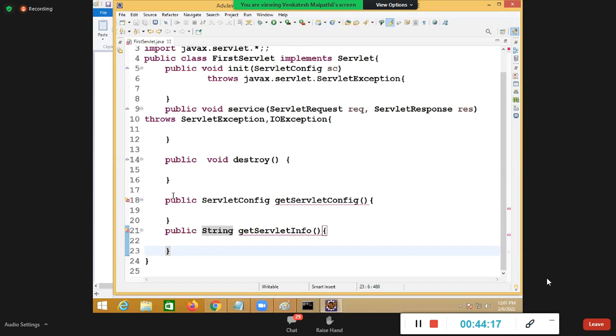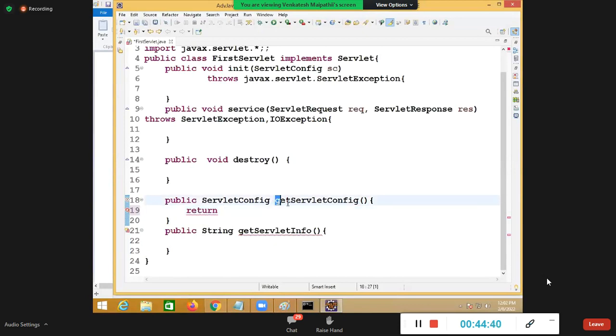If you cannot apply, learning is meaningless. So that method is return type because void is not there. So return some config.